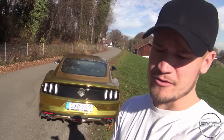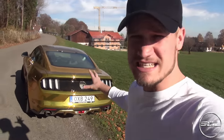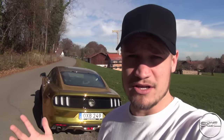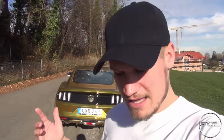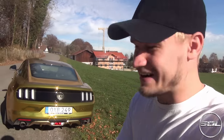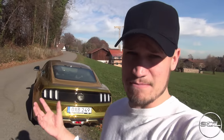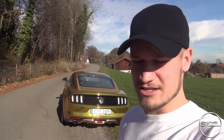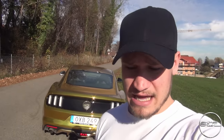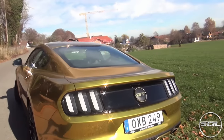Ford have been incredible to me ever since I met up with them in North America for the Detroit Motor Show, when I saw the Shelby GT350R, the Ford GT, and the rest of the range. We actually took the Fiesta ST down to Monaco for the Formula One this year, and when they mentioned the Germany press drive I said I really really want to be a part of it. Two months down the line they offered me this — the Ford gold chrome Mustang, originally in yellow, the 5-litre V8 manual. It's a left-hand drive, so it's been quite an interesting morning getting to grips with changing gear with my right hand.